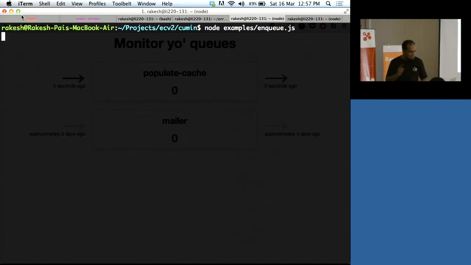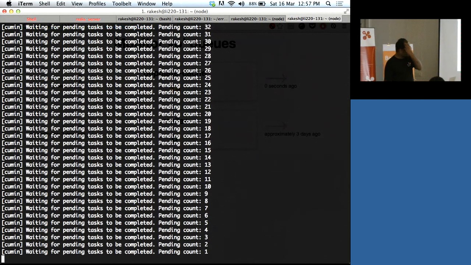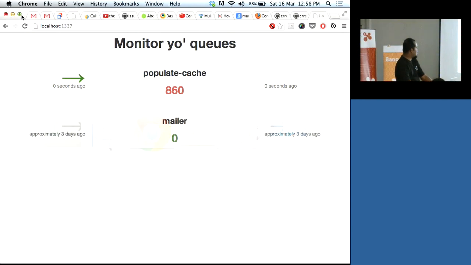Now, one last thing that I want to talk about is the problem of deployment and shutting down your apps. When you kill an app, you might have things in the event loop in Node that are still being processed and not completely processed yet. You kill the app and you might lose things that you had got done. So one of the things that I have built into this is that it can do a graceful shutdown. When I Control-C, it actually checks what's pending, makes sure that it's all cleared out, and only then does it shut down. So it does graceful shutdown internally.